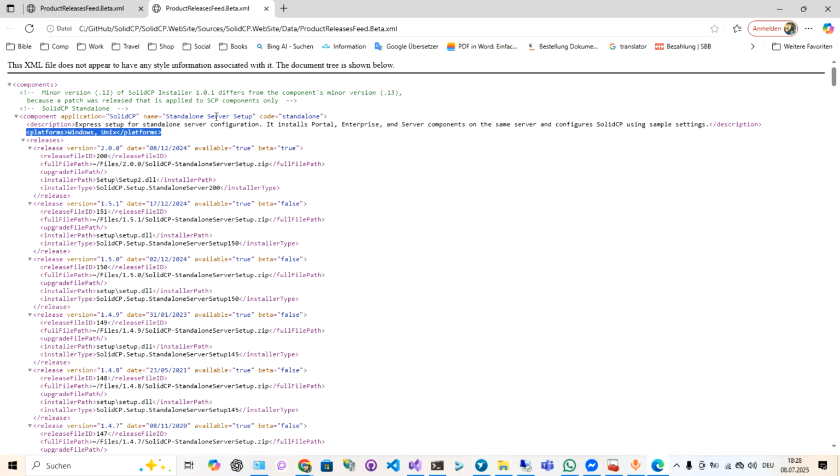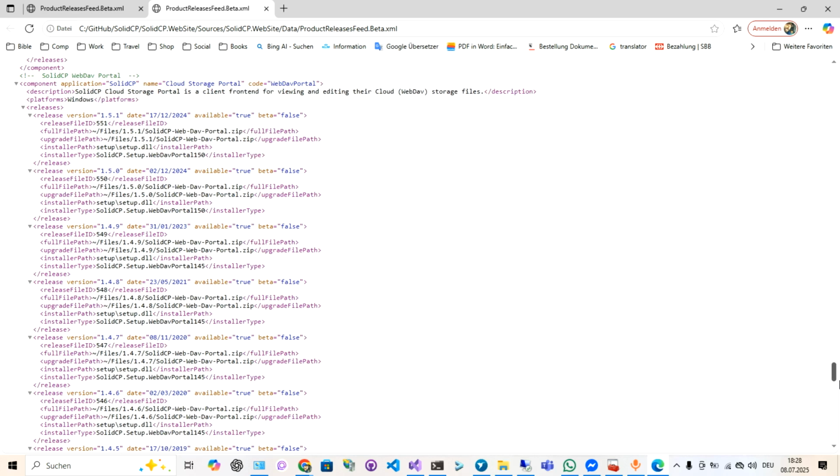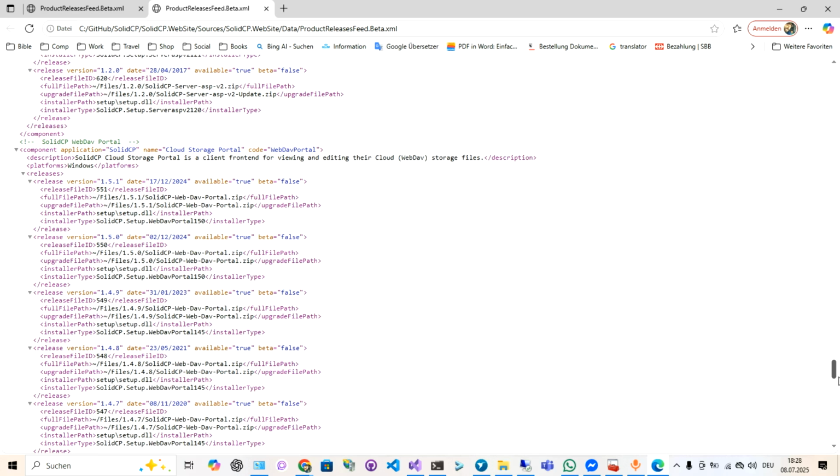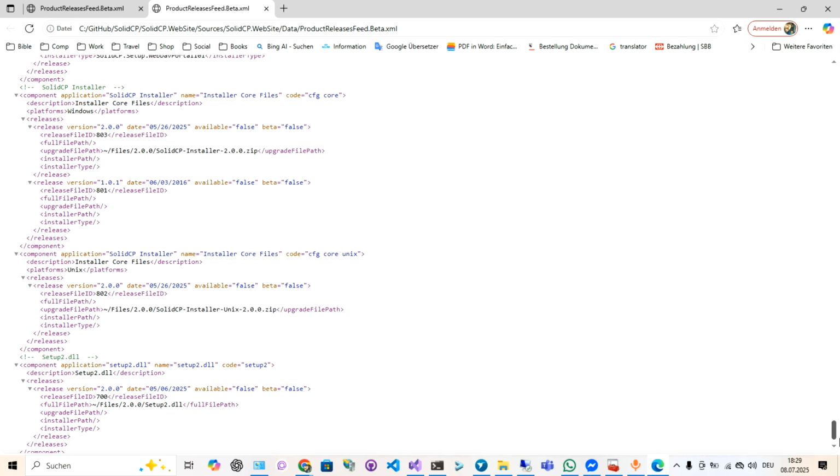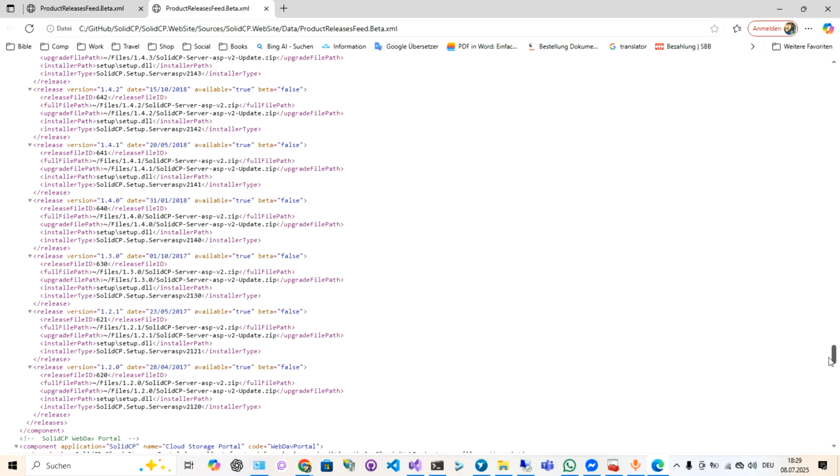So this means that the standalone server setup, you can install it on Windows or on Unix. And if we go down here, we have the server component.